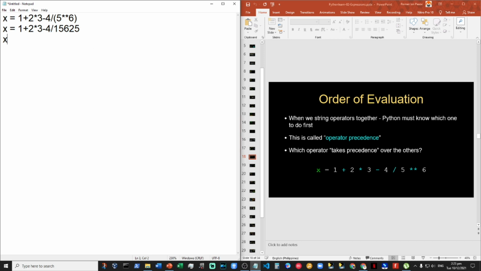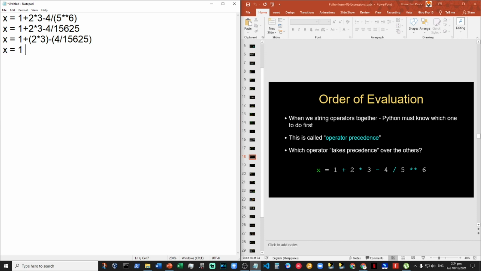Okay? So kani, unsay sunod i-evaluate ani. Okay? So, ang sunod ma-evaluate ani is kani o kani. Parehas na sila og level of order of evaluation. Okay? So that would be 2 times 3 minus 4 divided by 15625.